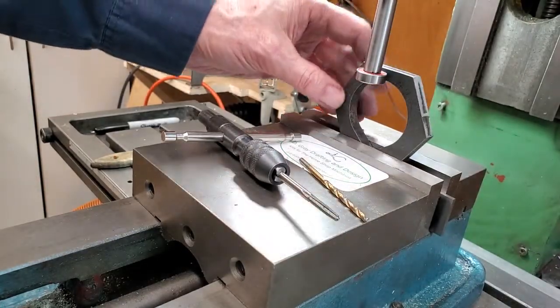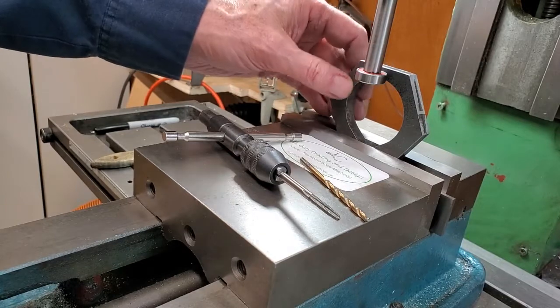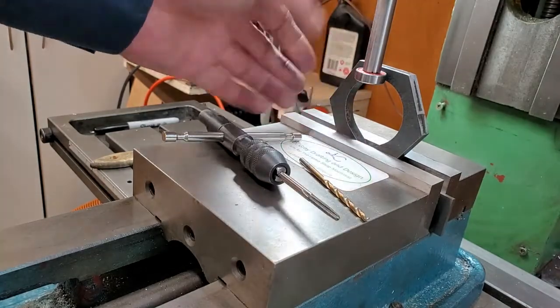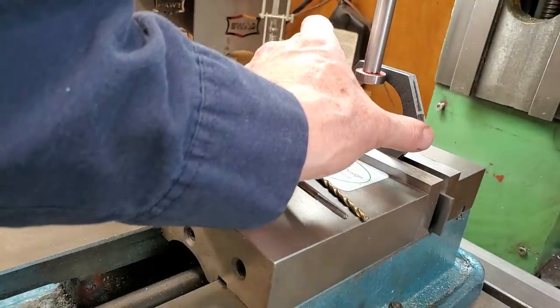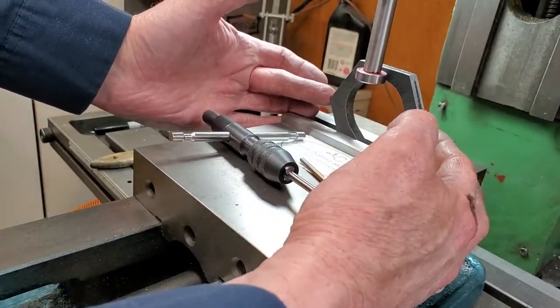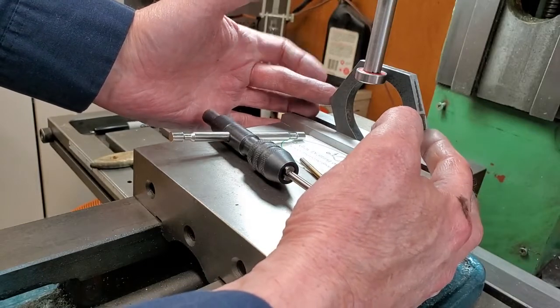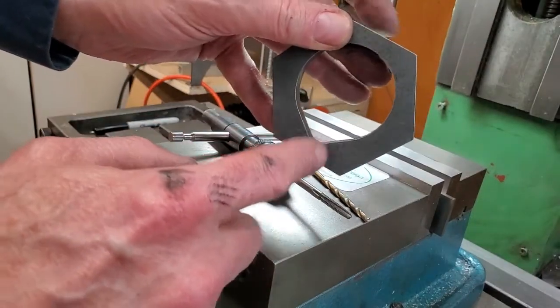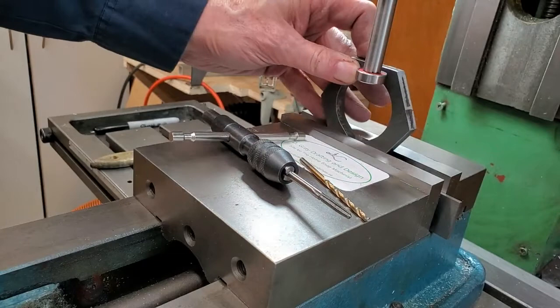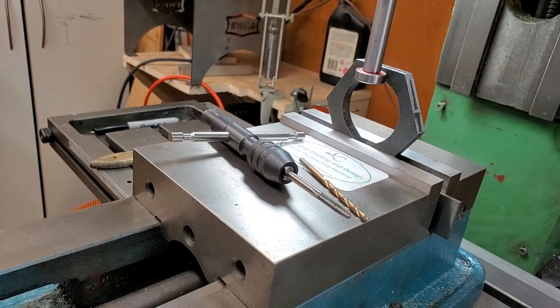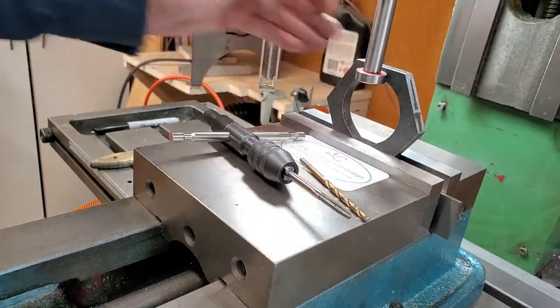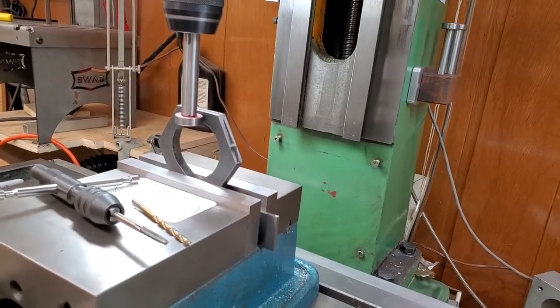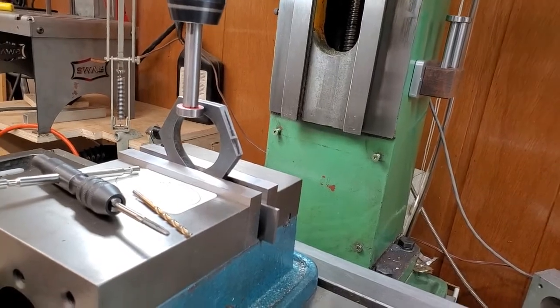So I've got a parallel in the vise keeping me high up off the jaws so that we can indicate off the points here. I have the six sided indexer so we'll find the center of this top face. We're working opposite the crotch. We're going to use our ball bearing edge finder. That's a three piece kit. You can see it mounted on the side of my milling machine there. Three piece kit available at the store.